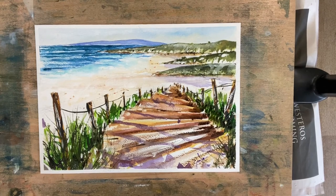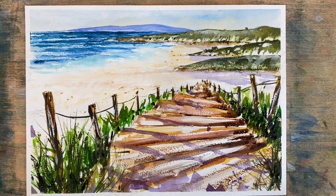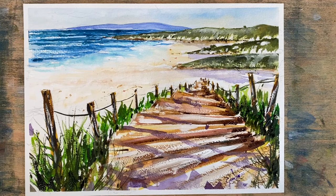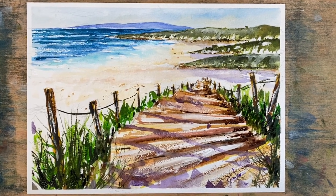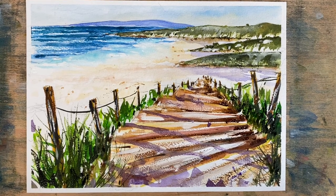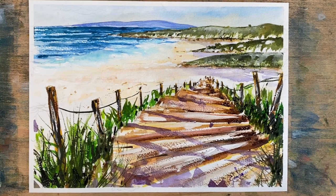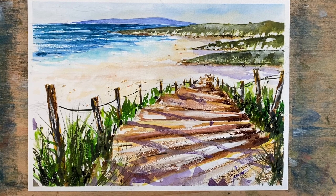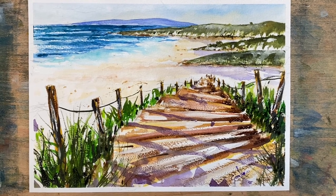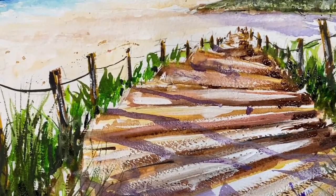And so that's it. Just some random old stairs leading down to a beach. That's it there, completed. Just very free and easy going. That chain there on the pole, right at the front on the left hand side, I could have made that rope or that chain disappear out of the painting. Could have brought it right up to the border, perhaps. But it looks all right the way it is, just up close now.